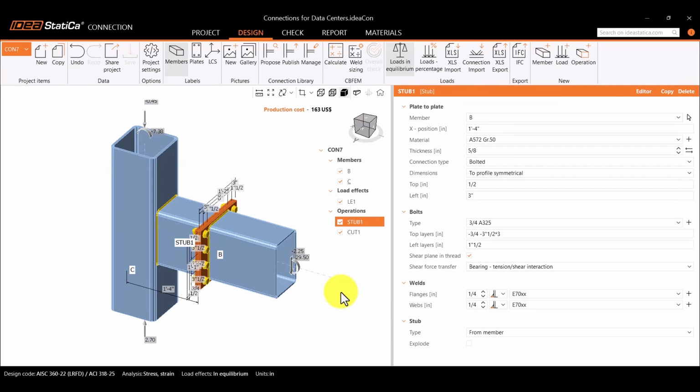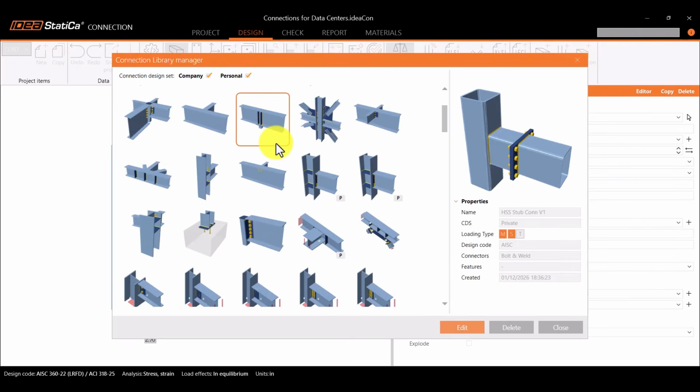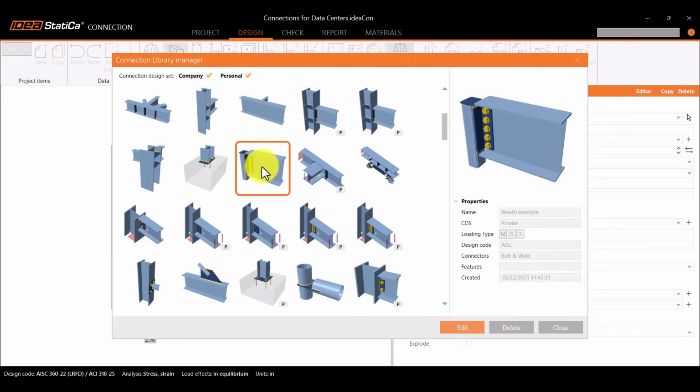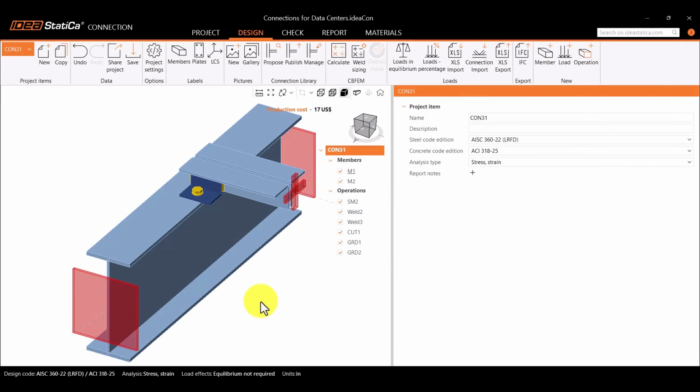Now, we can review the connections that you have saved in your connection library by clicking over the Manage option. You will see how this connection is located here. You can filter the connections by the different libraries that we mentioned before. You can scroll down and see all the connections. Also, if you click on a connection, you will see more details in this area. You can repeat the process as needed.